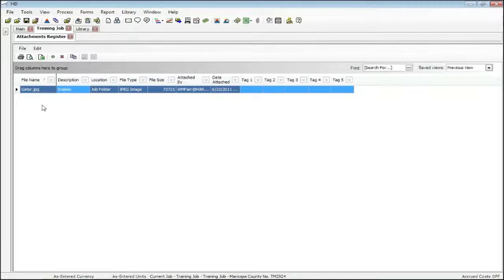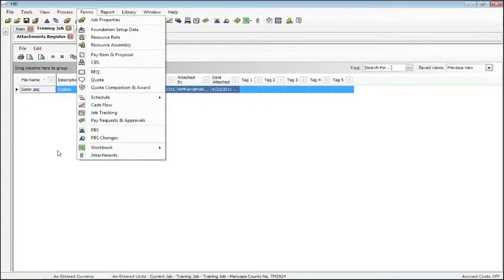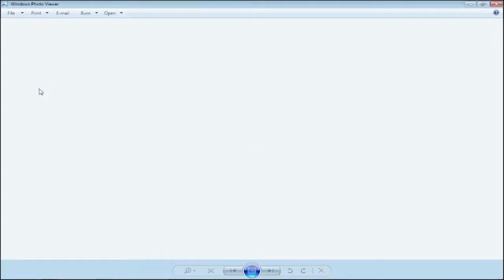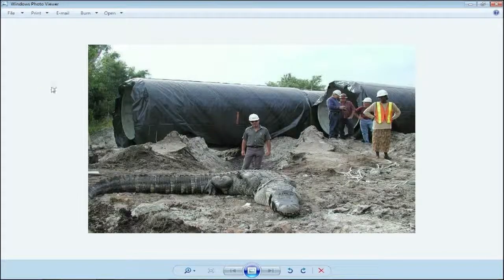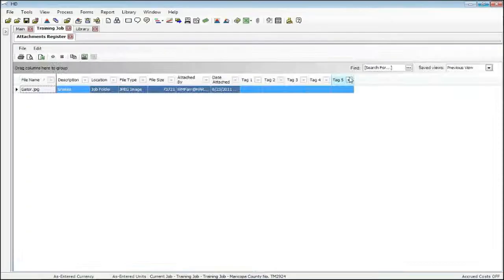So we're going through the bid review and the boss says, what did you find out there when you're looking at it? Well, I say, oh, here. I go to Forms, Attachment. I say, I found this when I was looking around the site. The point is, you can change what you want to look at very quickly. You can find it, okay? Instead of having this, so where did I put that picture? It's on my camera somewhere and I forgot to download it and so forth. So you have a nice little register for attachments for that particular job, okay?